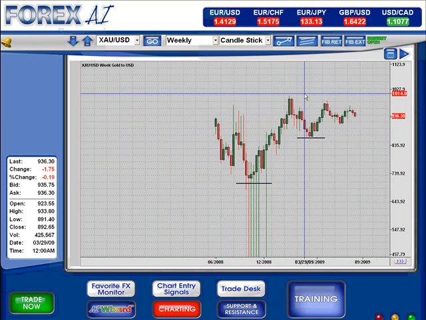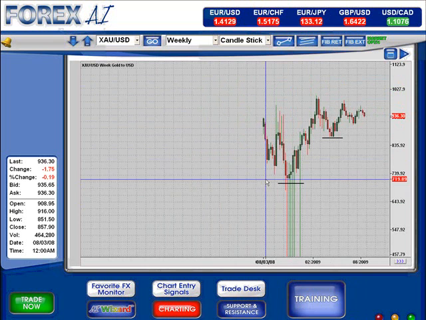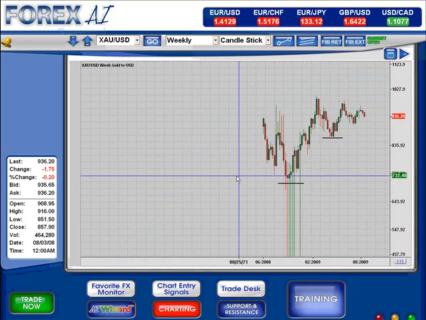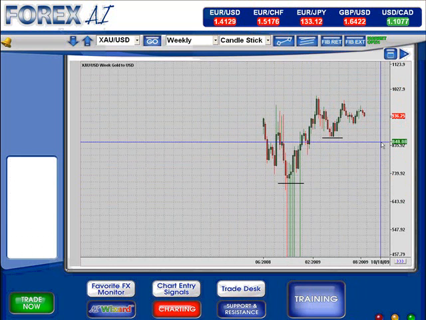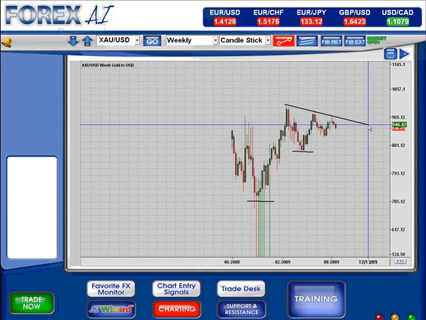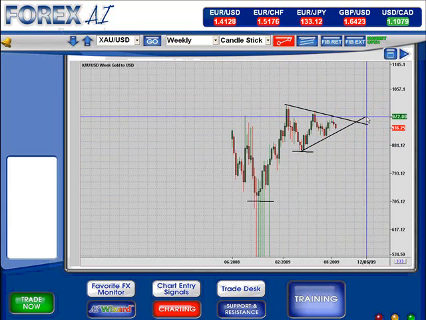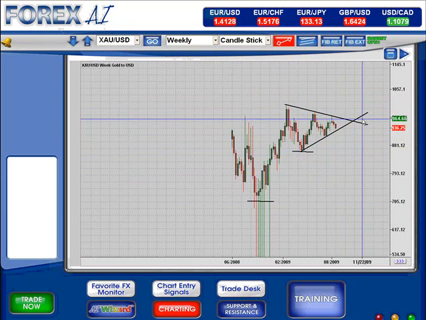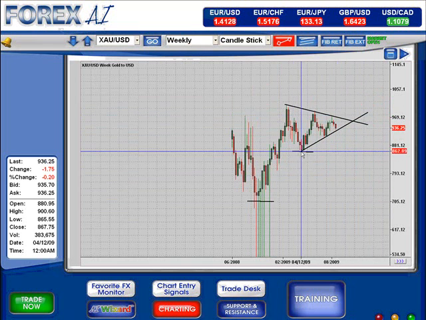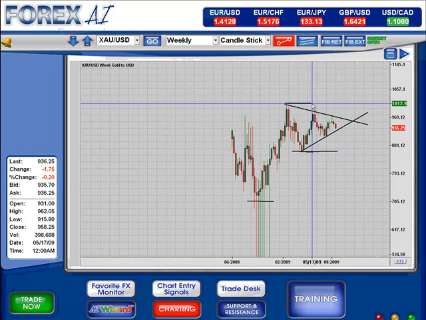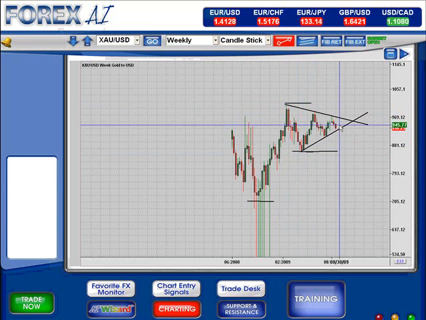Now, when a head and shoulders pattern is inverted, that means the opposite should occur from when it's an upright head and shoulders. Upright head and shoulders is a bearish pattern, so this is a bullish pattern. We've also got this symmetrical triangle that's forming, and it's not quite symmetrical, because the angle on the bullish line on the bottom piece of the triangle is a bit steeper. So it's a little sharper.